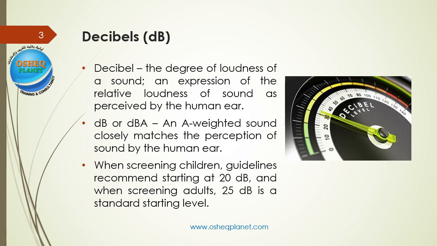Decibel, the degree of loudness of a sound, an expression of the relative loudness of sound as perceived by the human ear. Decibel, or dB, an A-weighted sound closely matches perception of sound by the human ear. When screening children, guidelines recommend starting at 20 decibels, and when screening adults, 25 decibels is a standard starting level, or what they call the audiogram test.